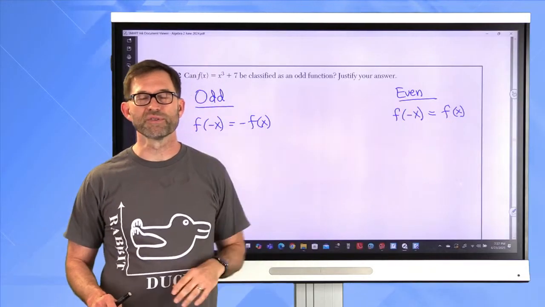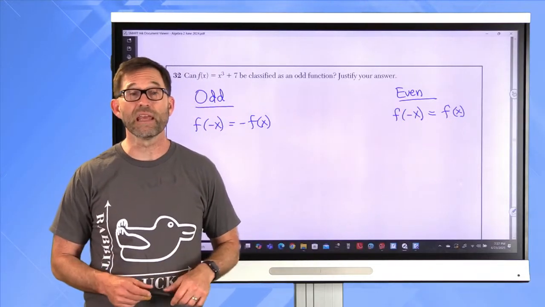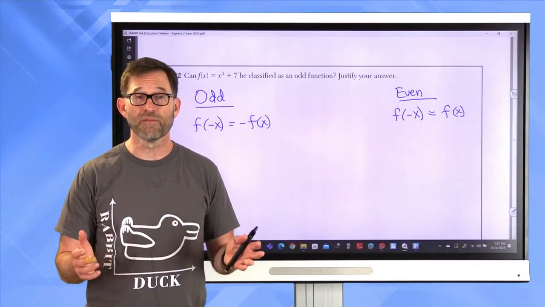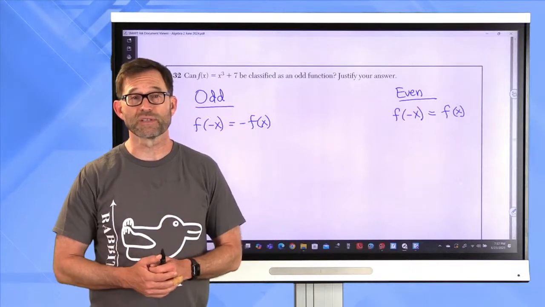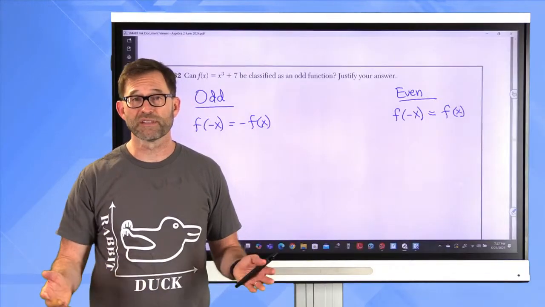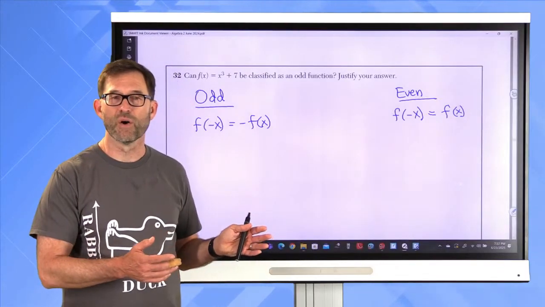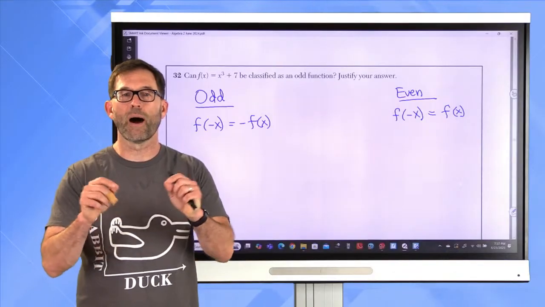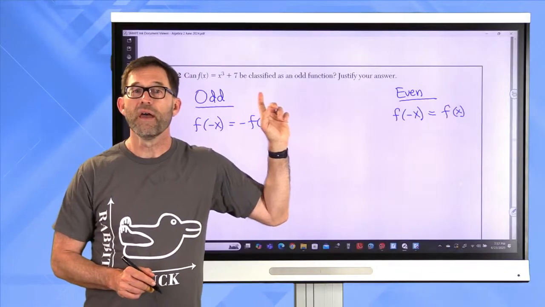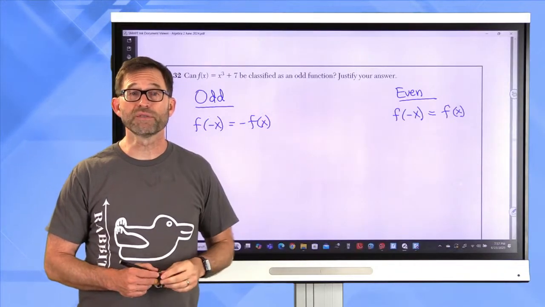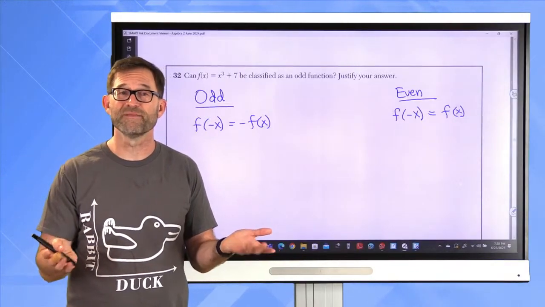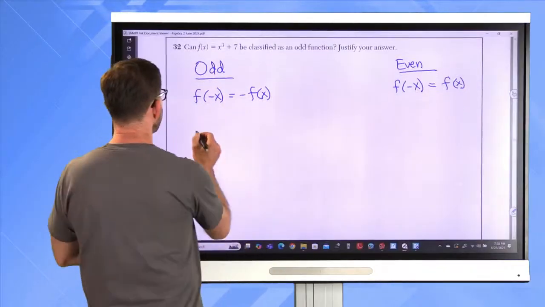Even functions are real simple. Something like f of x equals x squared is an even function, or f of x equals the absolute value of x is an even function, because neither of those functions cares whether the x that goes in is positive 3 or negative 3. You get the same answer. Odd functions, though, will give you opposite answers for opposite values. So the first thing I would do in this particular problem is test two inputs that have the same absolute value but different signs. So what I would do is the following.